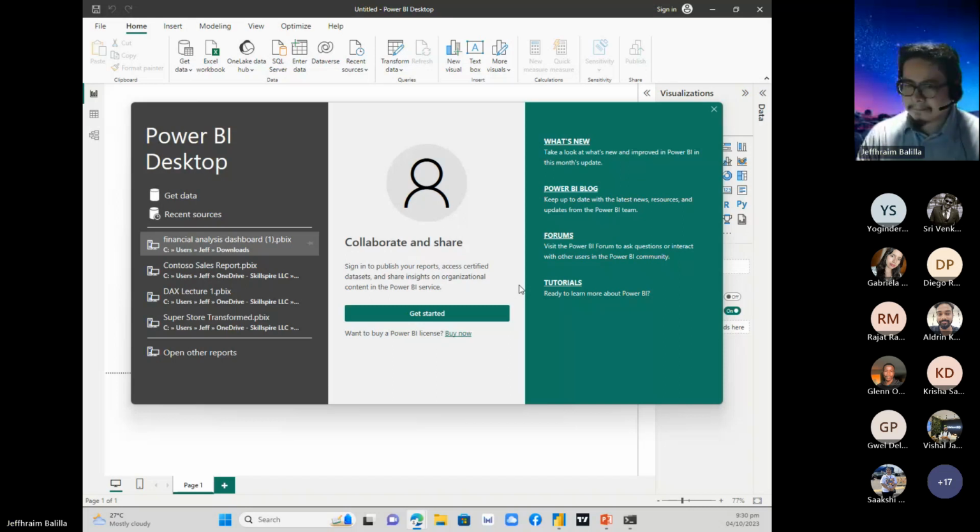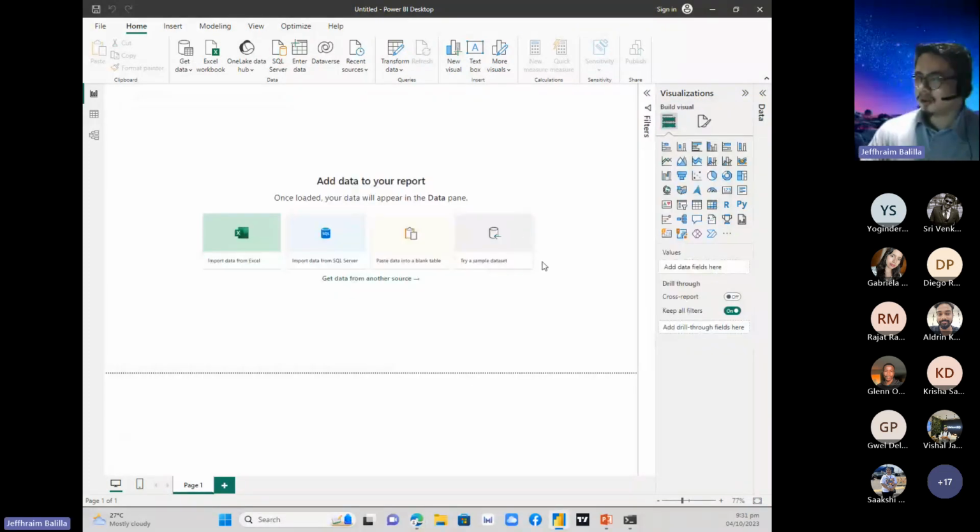I think we can proceed. So once you open your Power BI desktop, you will be seeing a window like this. Mine is a bit different because I have some things that I've already done in the past. So these things could not be present in your view, but I'm sure that you'll be seeing this get data option and also this recent sources. For now, we'll be ignoring all of those things and just hit the close button at the upper right. Just close that window, and you'll be presented with this main window of Power BI.